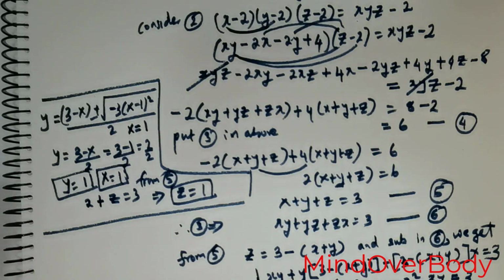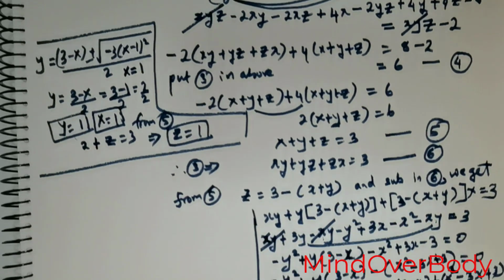So this is the first way of getting the solution, but this is not the complete way. Of course, we are arguing that x will be equal to 1, y will be equal to 1, z will be equal to 1 because of the domain. But mathematically speaking, we need to provide some other, more concrete reasoning to ascertain that x equal to 1, y equal to 1, z equal to 1 are the only solutions. That is going to be done by method 3. Okay, now let us go on with our method 2.